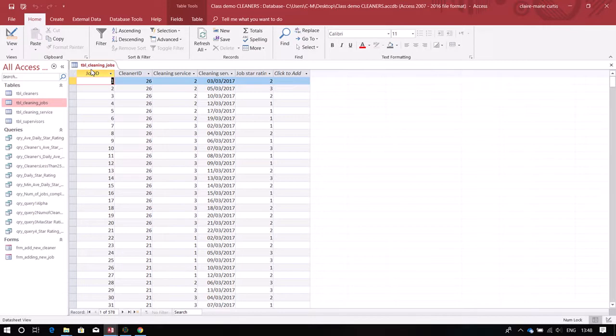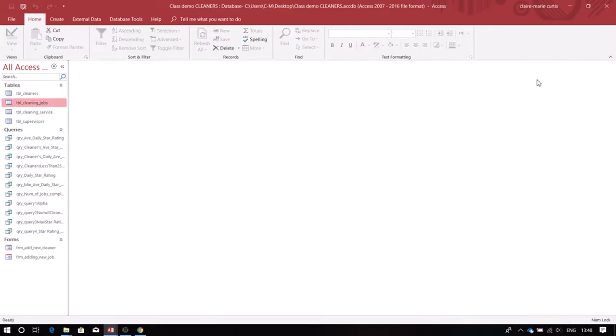We didn't have to do that when we added the new cleaner, because we created the form from the table. So the form automatically was generated from all of the things in the table, and therefore the form was linked intrinsically to that thing. That's not the case with the form that we have just built from scratch.